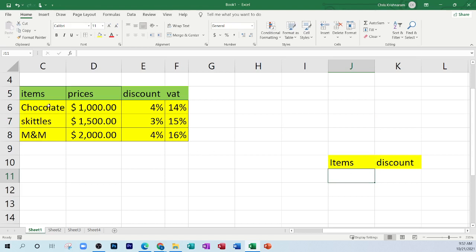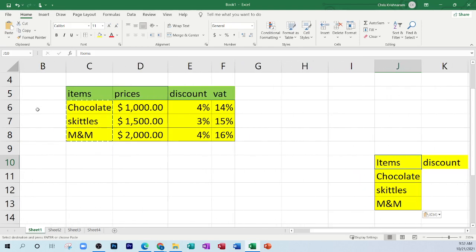So the first thing you need to do is to use the first column. In this case, it's going to be the item name. So I'm going to copy the item name and paste it under the item names in my new table.